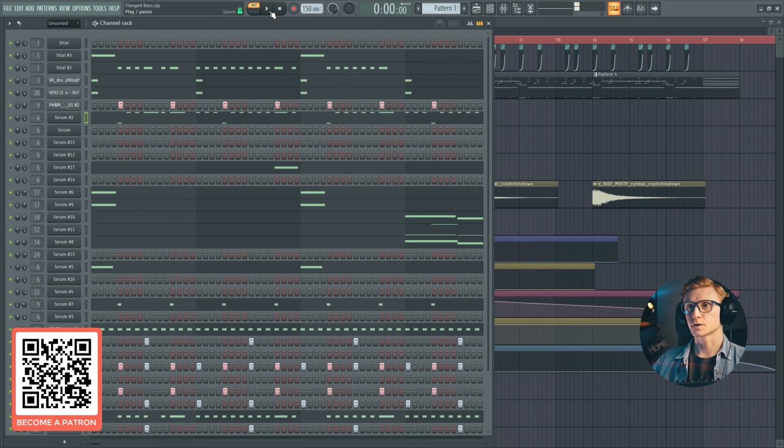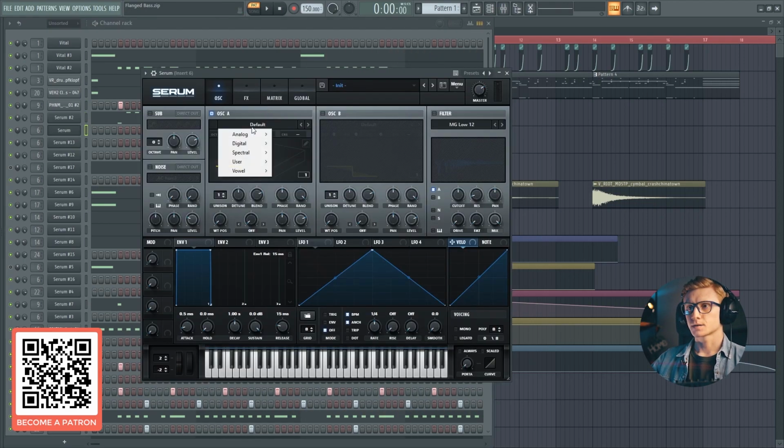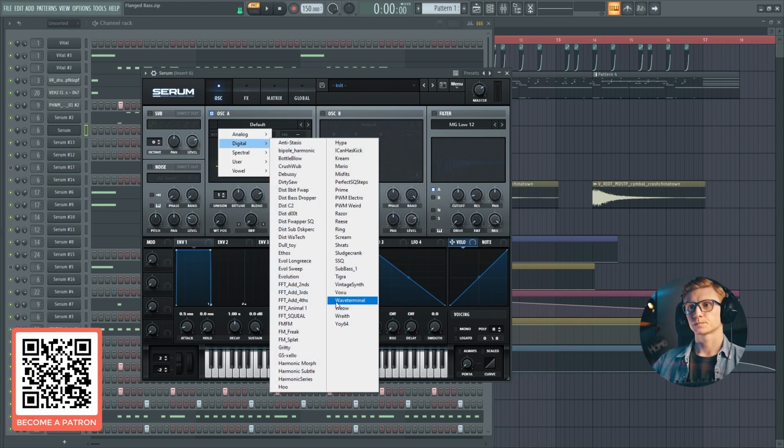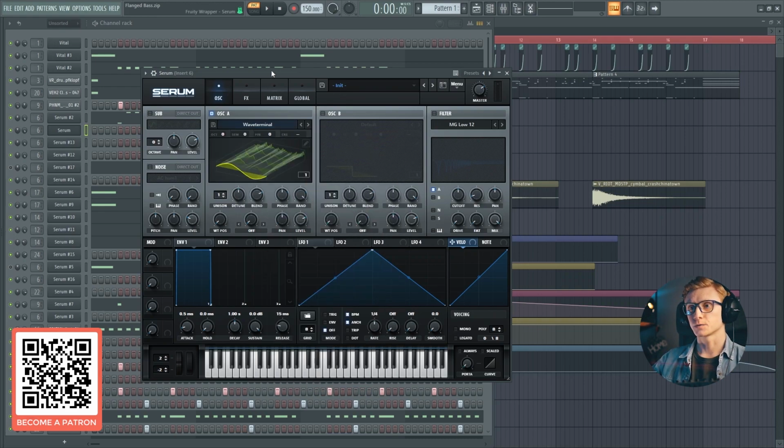And here is the sound solo. Let's start from scratch and set the first oscillator to the wavetable. Set the number of voices to 2 and the wavetable position at around 65.